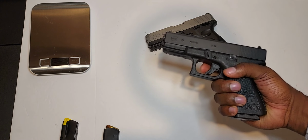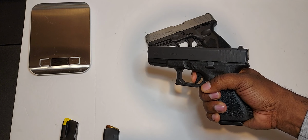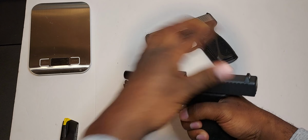Which one has the better trigger? Well, Glock trigger.